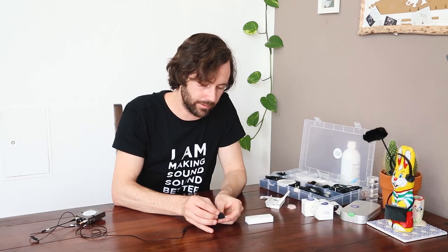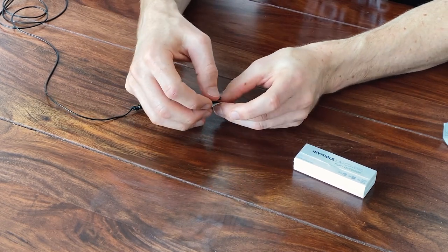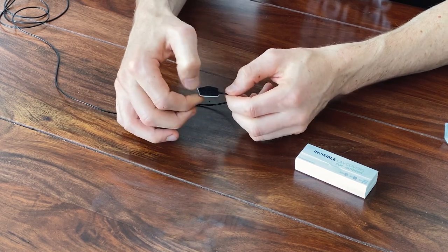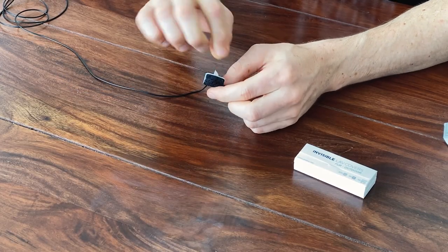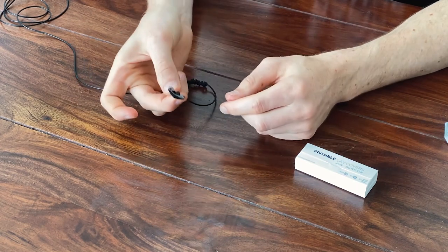Grab your invisible lav cover and put it with the fine fabric side up against the edge of the tape on one side, then bend over the other side and depress the edges. The reason to do the edges first is because you don't want to crush the mic in there too much — try to give it as much space as possible. You end up with this little packet that protects it from friction and a little bit of wind noise and gives you a nice way of hiding the mic. I would normally take that and pop it just on the inside of the headband at the top, which puts the microphone just on the forehead — a very nice acoustical place to put a mic on a person.